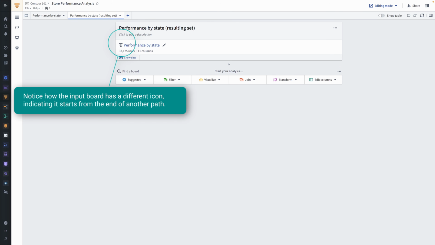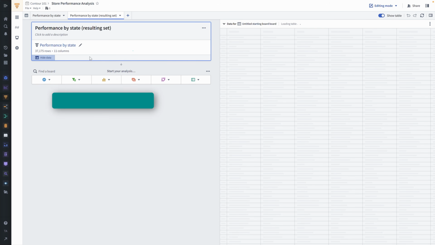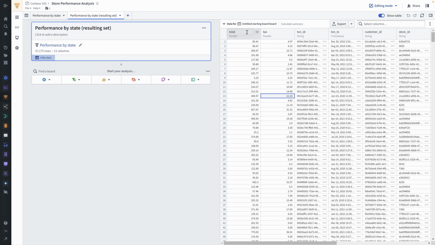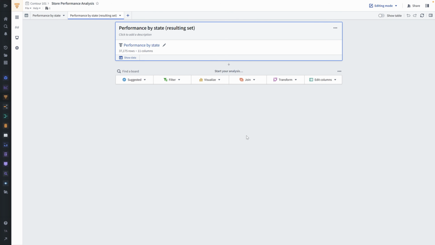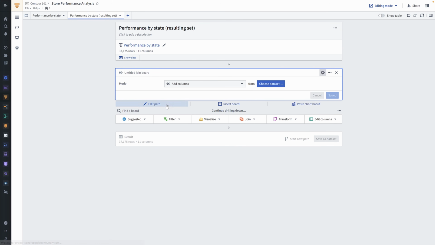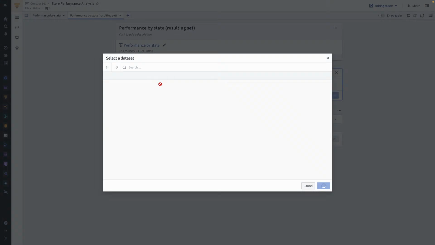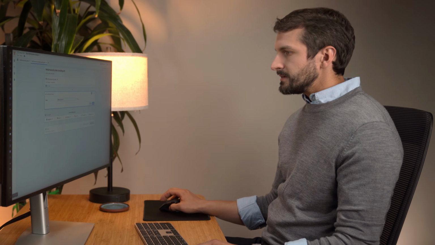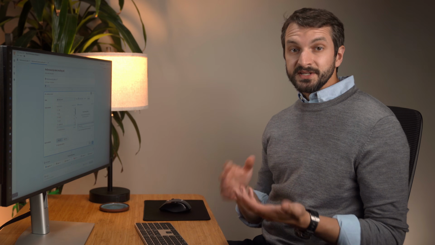Okay, let's show data just to show that it was what we're looking for. And you notice this is not the 201,000 rows, it's the 37,000 rows of just California, Nebraska, and Alabama that we've already filtered to. Data looks good here. Going to close that. And what I'd like to do is join in some additional data. So I'm going to click join. I'm going to choose my data set. This is not in the analysis yet. Object data sources. And what I want is basket. Basket in this ontology is simply the details of a transaction.